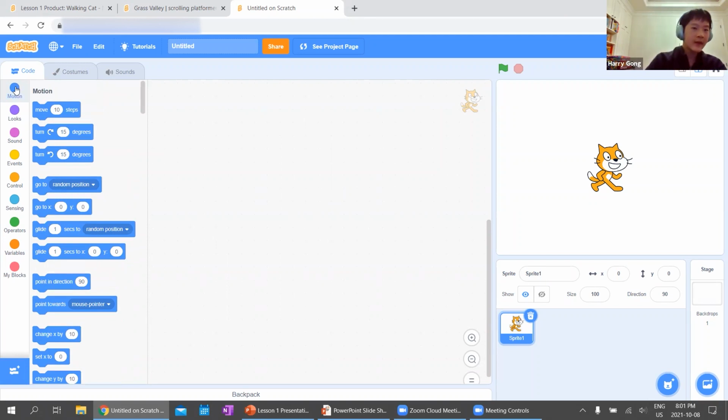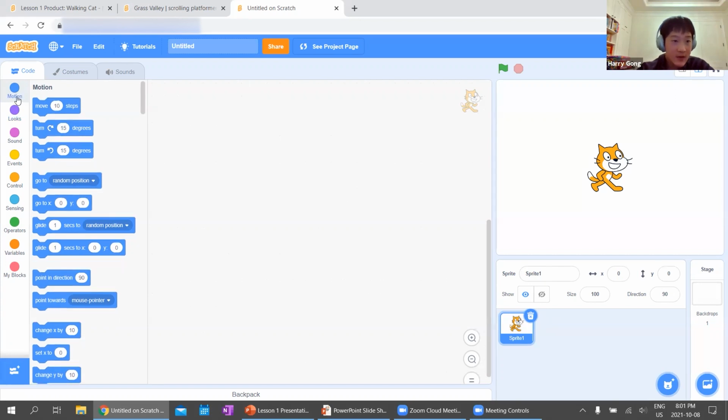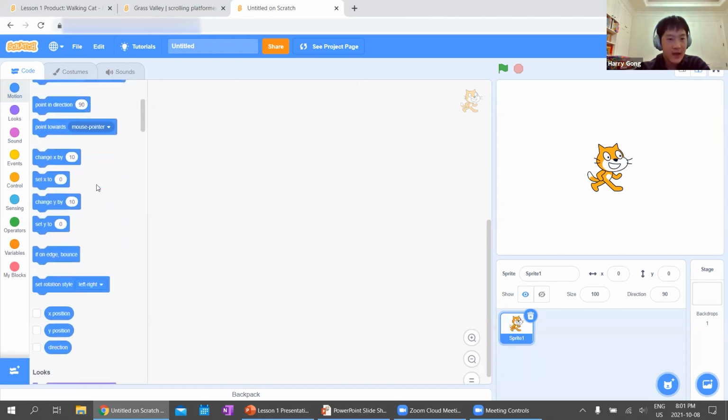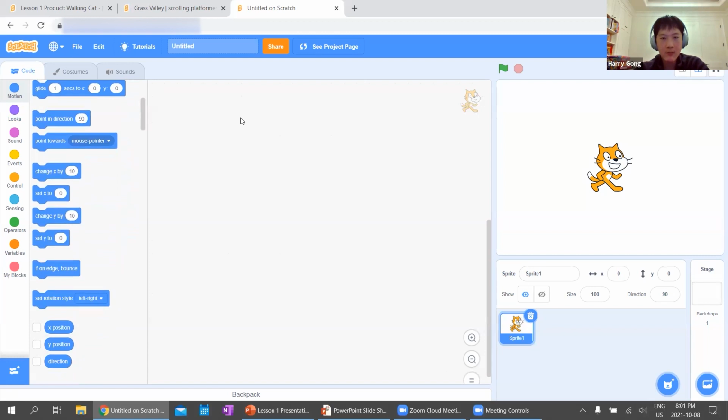So if you look at the very left side of the screen, you can see a few colored circles. The first circle that's selected is labeled motion. This represents the motion category, which are basically all the blocks that affect how the character moves.